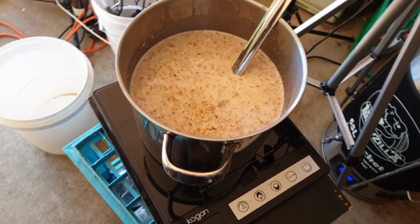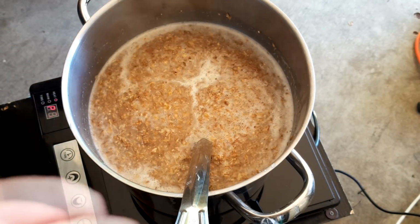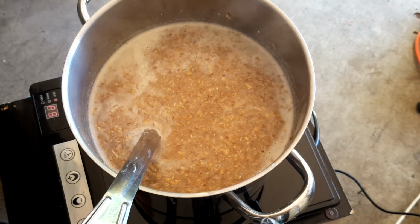I won't show the whole process. I've done a whole video on decoction. But for those that don't know, you just boil the malt. And I'm going to boil it for that 20 minutes that I'm doing, that mash step. And you just got to keep stirring. If you stop stirring, it'll burn.